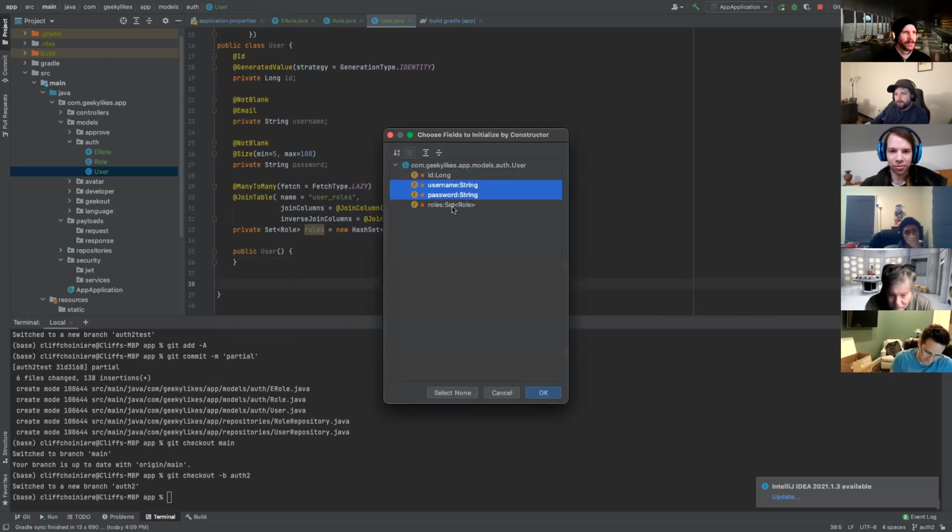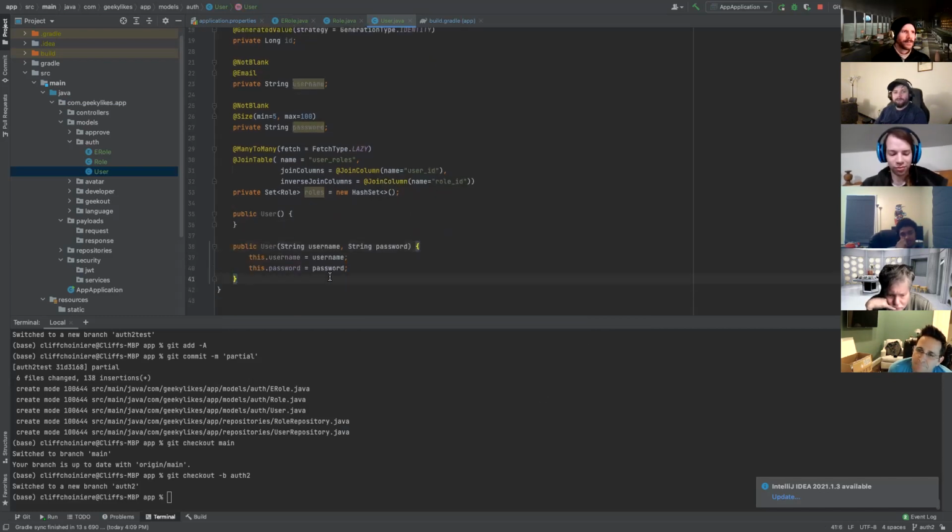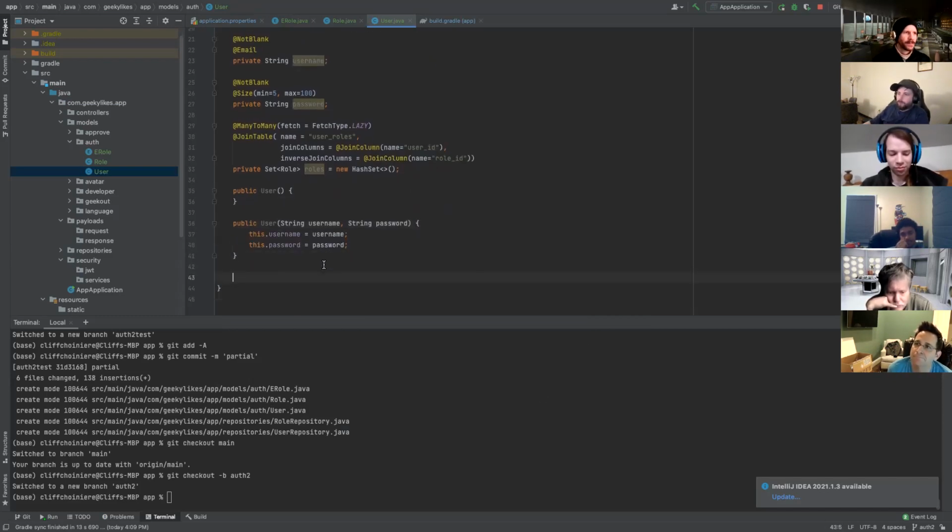We do not include our lists in the constructor, so do be aware of that. So just username and password, no ID, no lists. Those are complex. You're never going to be expecting a list to be sent to you. You're going to be expecting a list of items or things to add to an existing item, not the list itself of what it should be, usually. To add or remove. And then last but not least, our setters and getters for everything.